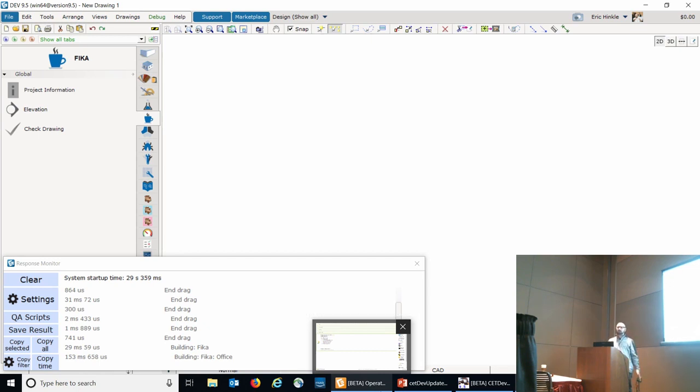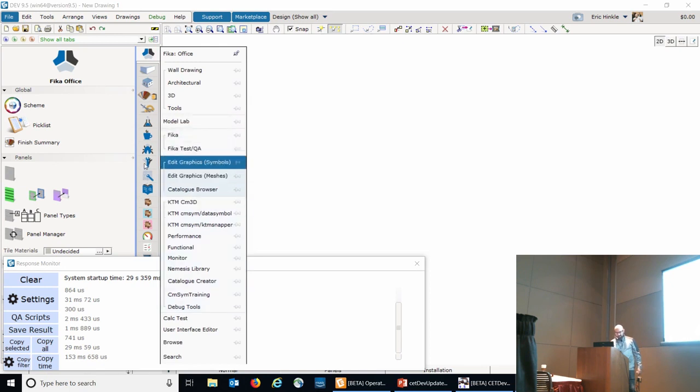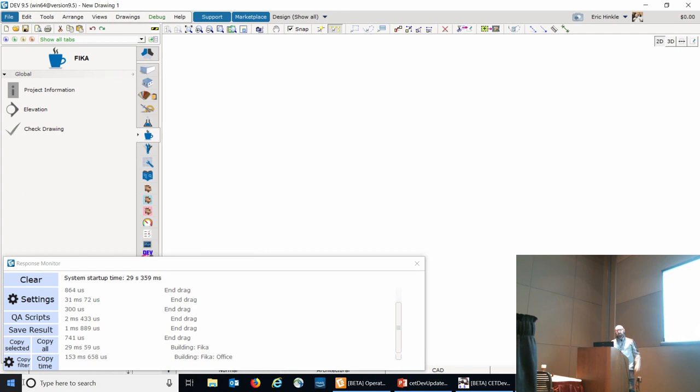I expect there'll be more. Something I would like to see, and I'm getting a little off topic here, is maybe to pin one in that spot but collapse everything else in that extension, or maybe 2 or 3 and collapse, which you probably could do if you just pinned it to the top. I wonder what happens if you do that. Let's see. We got half an hour, so let's pin Office. All right, now I'm going to collapse Fika. Yeah, it keeps it up there. So I guess we kind of already have that.